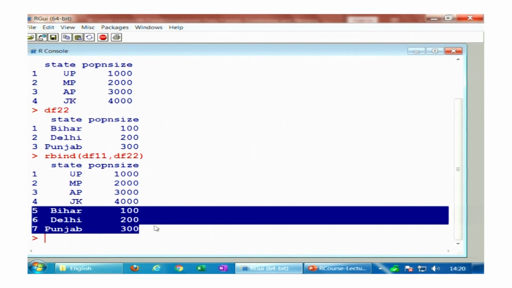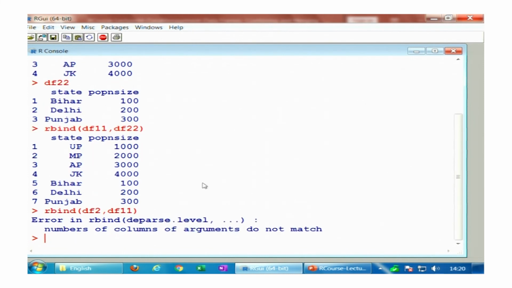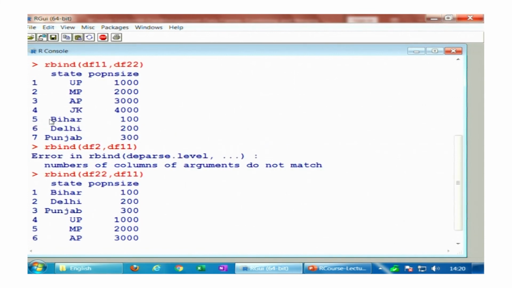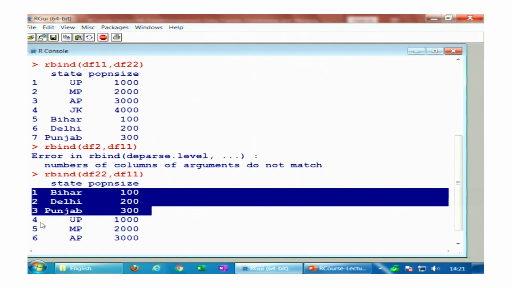So they are stacked together, and if you try to change the order here, then you will see what will happen. Well, I try to change it here to 1 1 and here 2 2, right. So now this is 2 2, right. If you try to see here, now this has been reversed. Means earlier Bihar, Delhi and Punjab were coming in the bottom, now they are coming in the top. So that is pretty straightforward now, right.